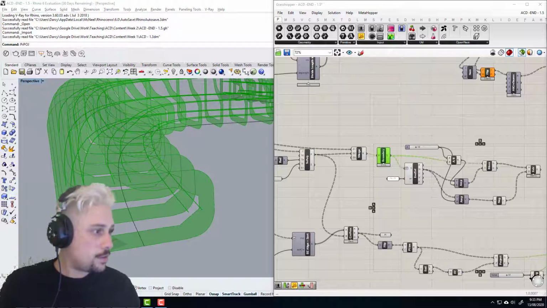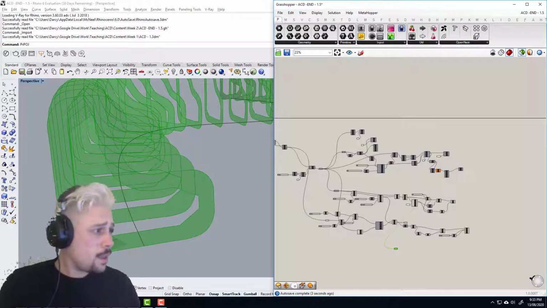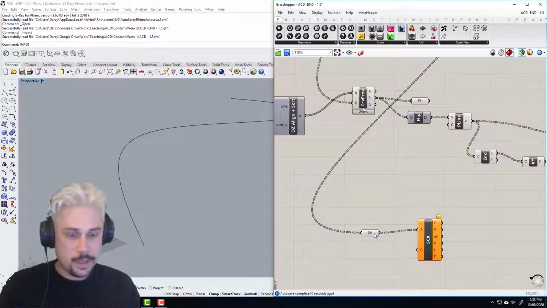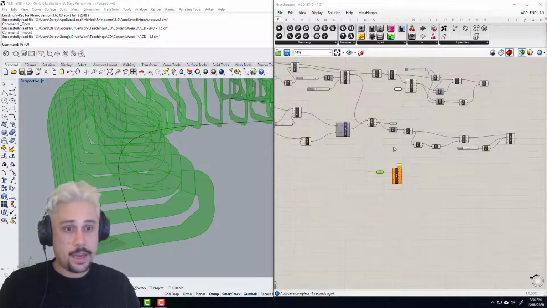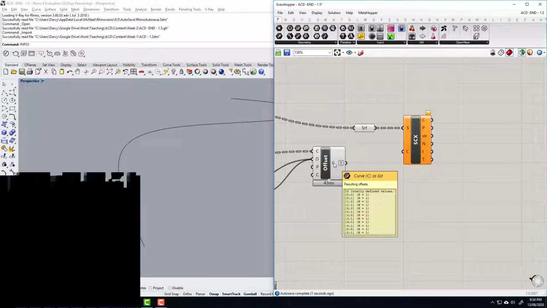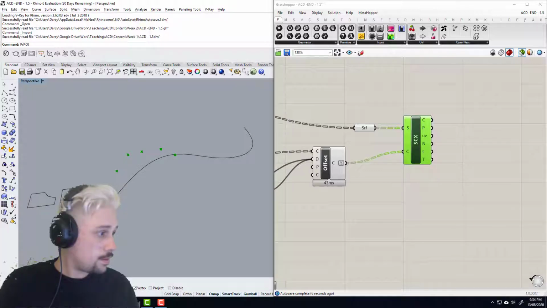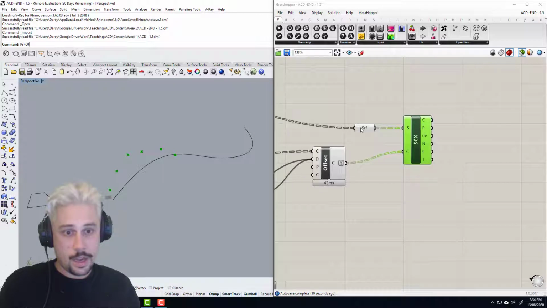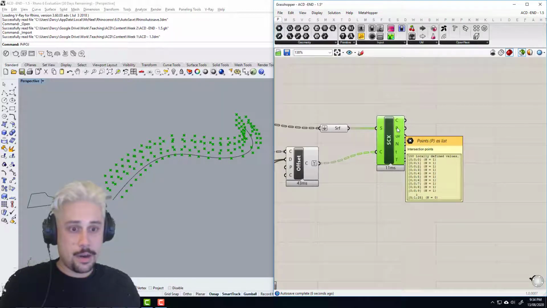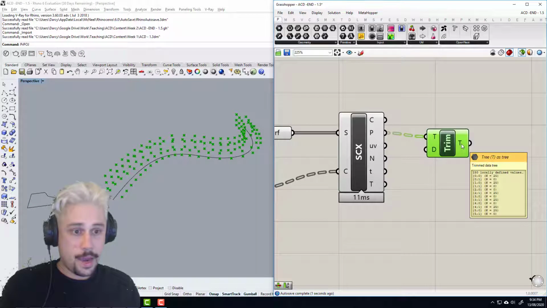So the way that we're going to do this is by first copying these down here so it's easy for us to work on. And then we want to go SCX, so surface intersect with the curve, and we actually want to probably start around here and simplify all this geometry like so, and do our intersections. I think I actually need to flatten all these. There we go. Okay, from there, we want to take the points that are coming out and trim this data back a little bit.